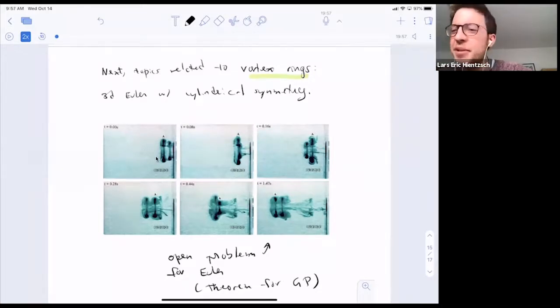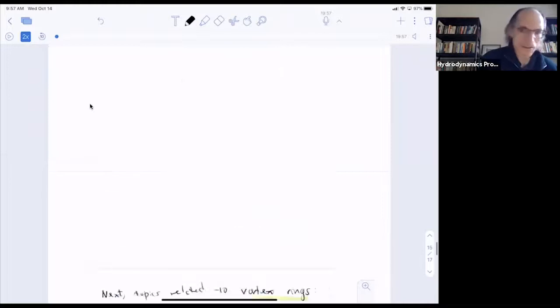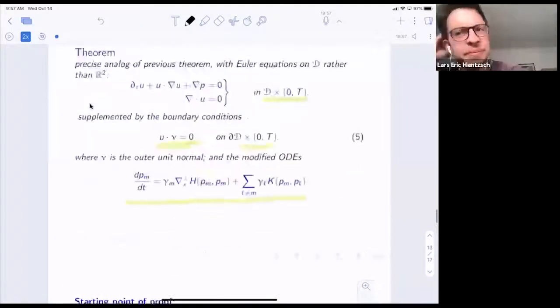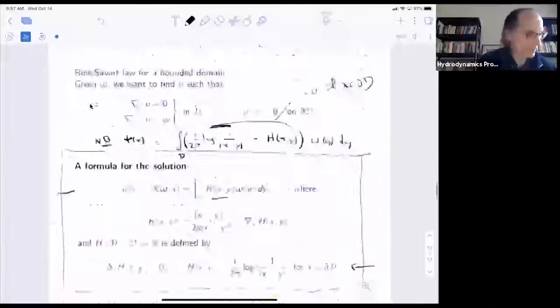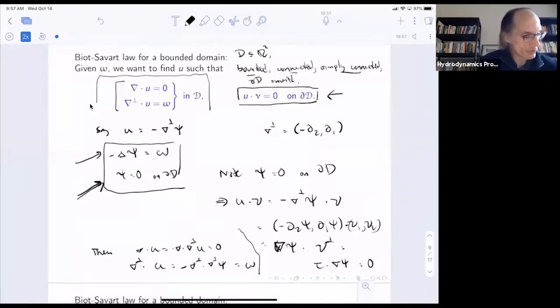Is it known what happens when you consider a non-simply connected domain? So say you have an obstacle in your domain and you prescribe some circulation around it. Yeah, I forgot to mention this. The reason I wanted simply connected is that when I'm given omega and I'm solving this system of equations for u, there'll be a unique solution on a simply connected domain. But if the domain is not simply connected, then the solution is non-unique.